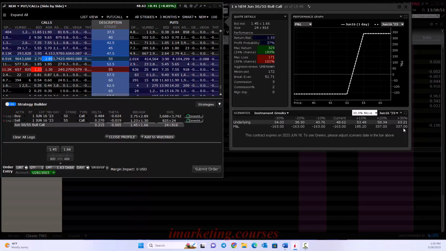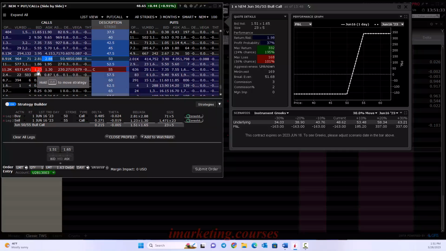So you can see by playing around with the percentage move how aggressive your trade is. And this tells a story. This says, boy, we need a pretty big move to be profitable. Because if it only goes up 5%, we're still not going to be profitable with this structure. We need a big upside move. If it stays flat, we lose. If it goes down, we lose. If it goes up a tiny bit, we still lose. So that is a very bullish trade. Now, does it make sense? Well, that's why our reward is much bigger than our risk, because our expected success rate is lower. Our probability is lower because we need a pretty big size move.